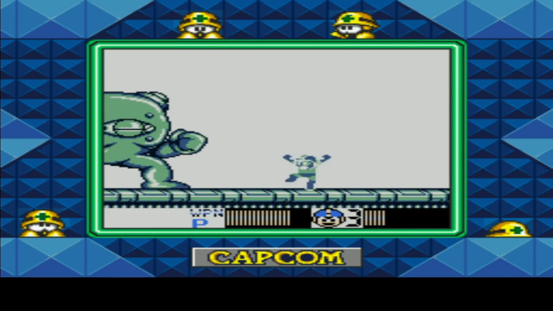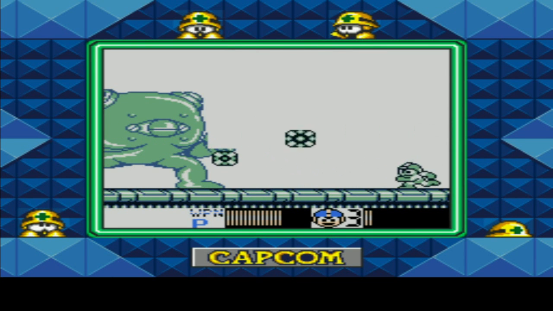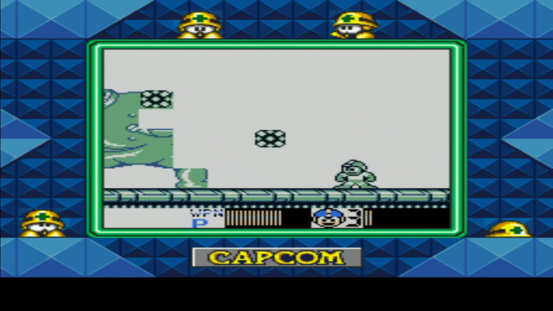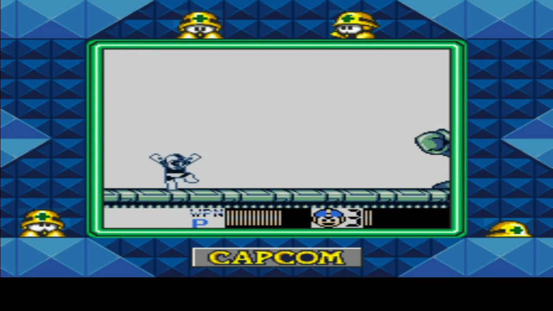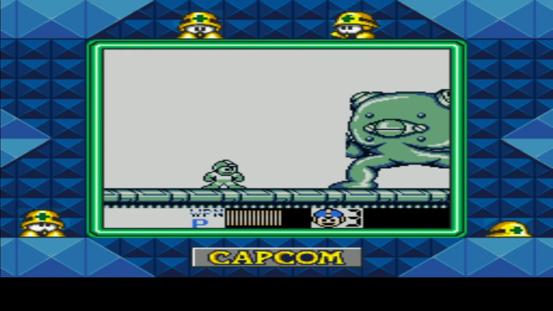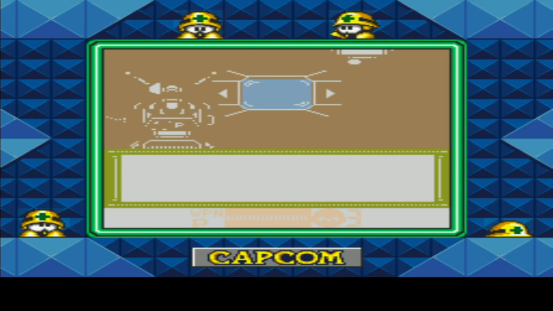Have I mentioned I like this boss battle music? Too early there. Overall, I'm not sure what he's weak to because I normally just stick with the Mega Buster. There we go. And he explodes, but he's still kind of there, and then his blocks just kind of disintegrate, so that's a neat way of being taken out. Yeah, definitely one of my favorite fights from this game.